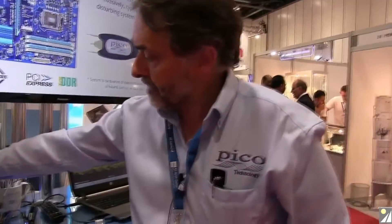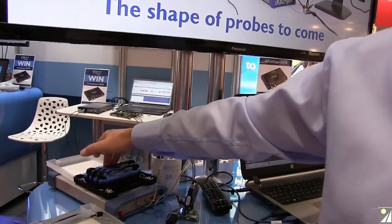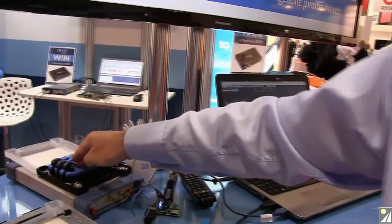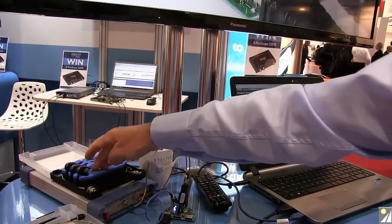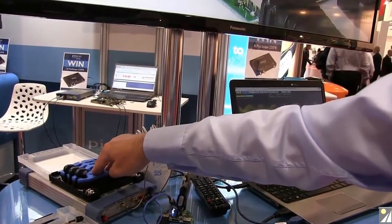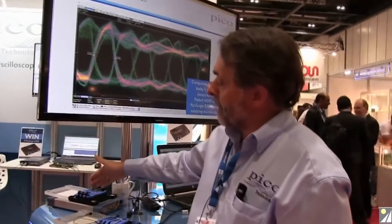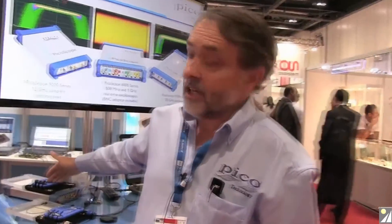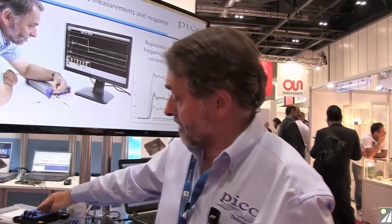There are two families here. At the back, the 910 series of probes — six probes, three division ratios, two couplings. These probes are aimed at analog, RF, and pulse applications, starting at about 4 gigahertz through to 5 gigahertz bandwidth. They have higher load impedance — 200 ohms through to 1,000 ohms — higher voltage capability up to 14 volts RMS, and a high peak voltage capability up to 150 volt peak, as long as the 14 volts RMS condition is not violated.